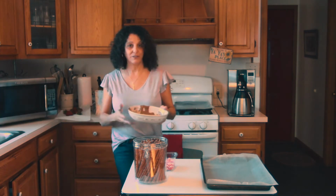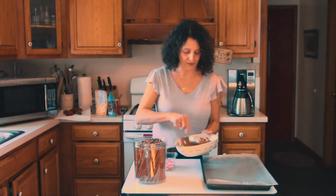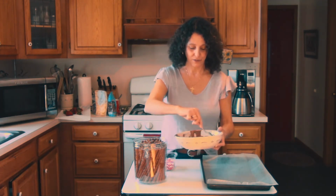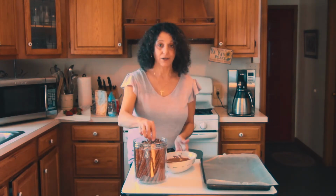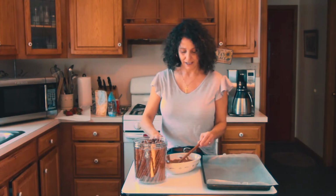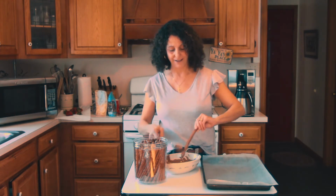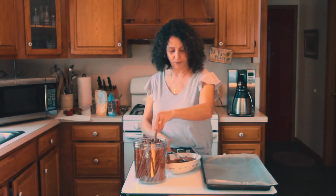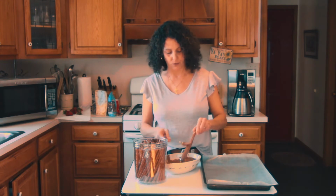And I'll show you what it looks like before I start. It looks like it's still solid, but when we stir that, it becomes smooth and silky. So we'll just stir that up. Perfect. Now we'll go ahead and take our pretzel rods, and we're just going to make sure we start with clean hands, and we're just drizzling that chocolate down the whole pretzel rod. And we'll do a few before we start sprinkling our jimmies. We definitely want to add our jimmies before they cool.